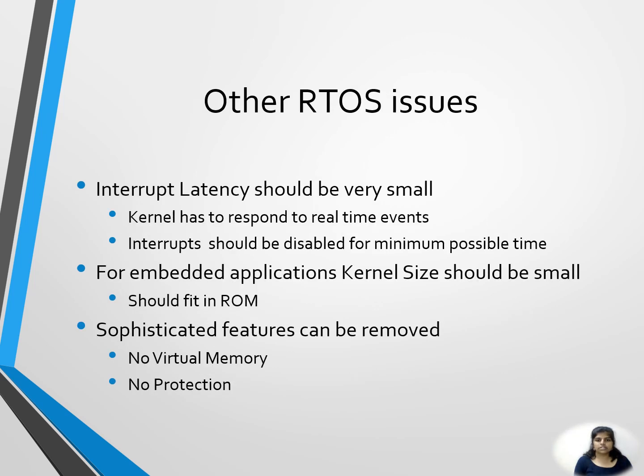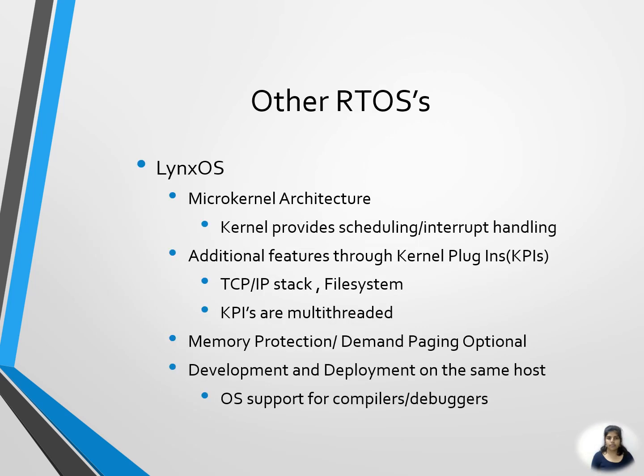Other RTOS issues: interrupt latency should be very small, as the kernel has to respond to real-time events. Interrupts should be disabled for the minimum possible time. For embedded applications, kernel size should be small and should fit in ROM. Sophisticated features can be removed, with no virtual memory and no protection.